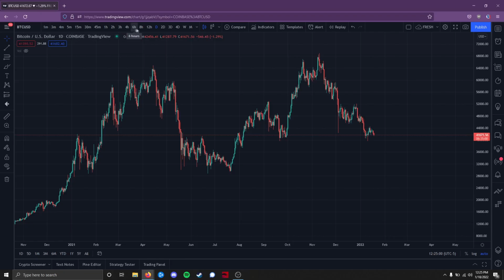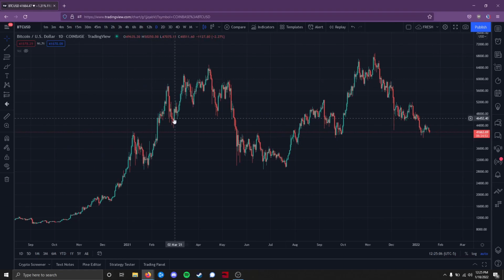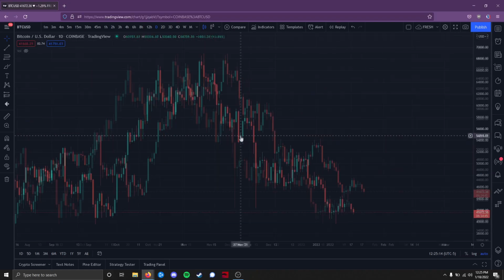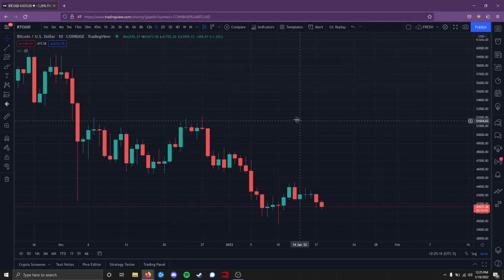To the right of that menu, you'll see different options in terms of time intervals. Right now, the chart is focused on the daily interval, where it's showing Bitcoin's price changes day to day. So if I zoom in all the way, each one of these candlesticks represents 1 day's worth of price movement for Bitcoin.